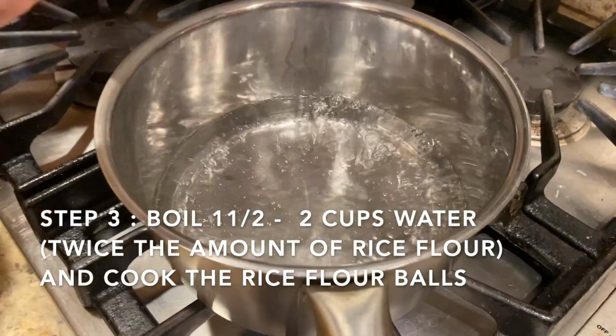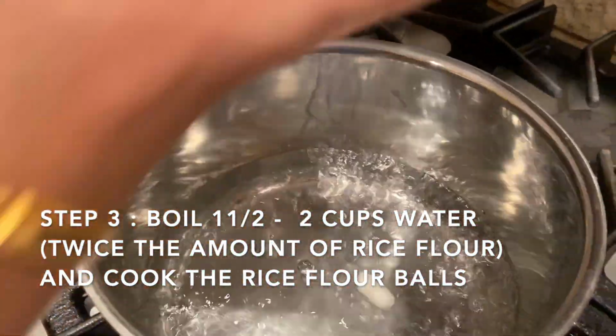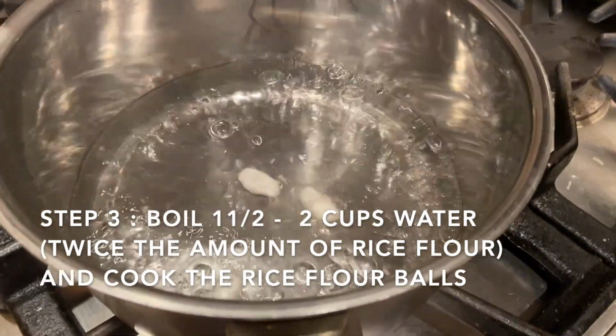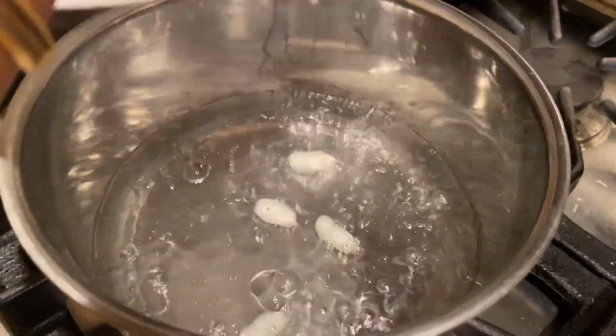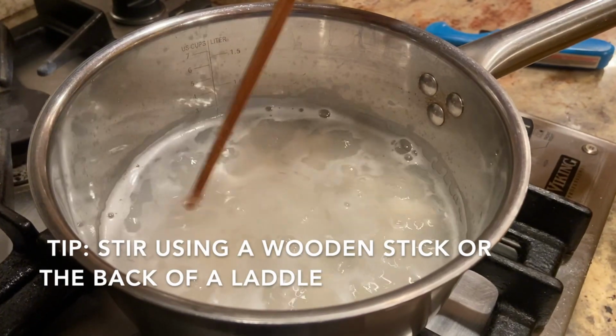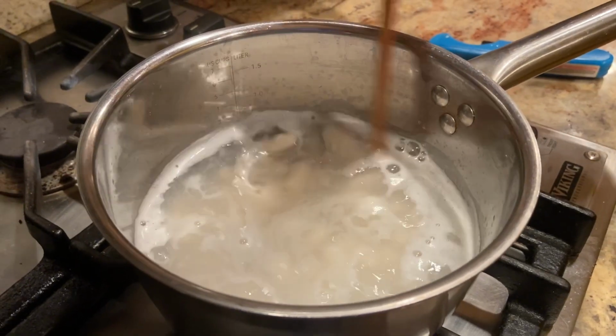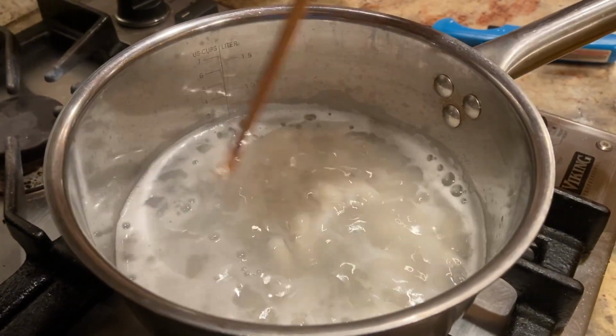So I've taken about 1.5 cups of water. When it's boiling, I'm going to put the kozhukkattais, and then you can lower the flame a little bit when you're putting it in. So when it's cooking, you can just stir it a little bit with a wooden stick or something so that they don't stick to each other.